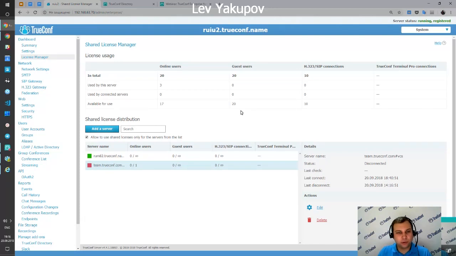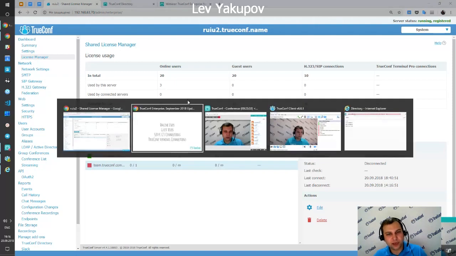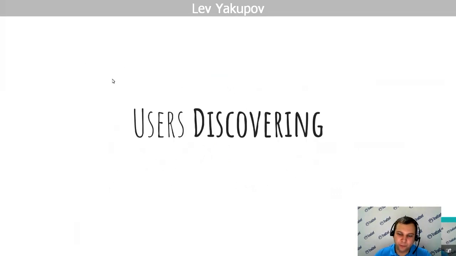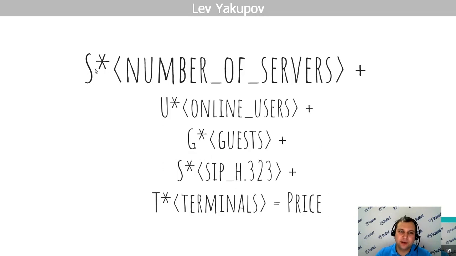So there is no limit to the number of slave servers connected to the license pool. But we have special pricing for this case. The pricing looks terrible, but actually it's pretty simple. We have a fixed price for an empty server. This is a very affordable price. It is pretty cheap. The price is close to the cheapest option available in our calculator, but even cheaper.